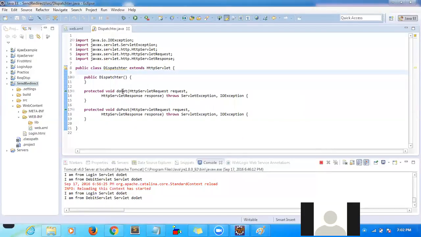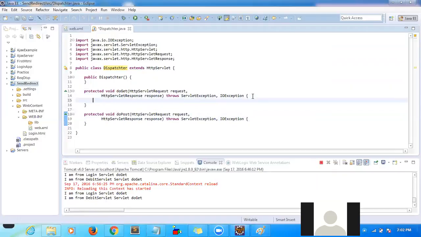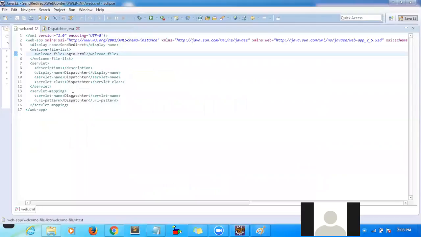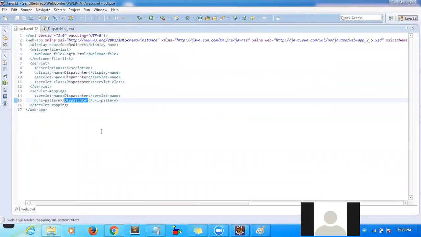Now we have a doGet method and doPost method in the dispatcher servlet. Let me add one sysout in the doGet method: I am from doGet. This servlet is already registered in web.xml, and the URL pattern is dispatcher.